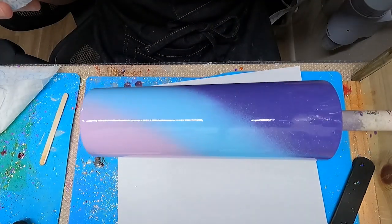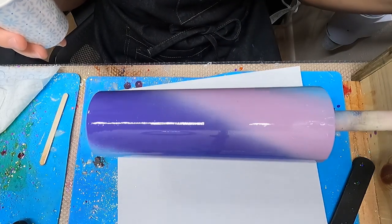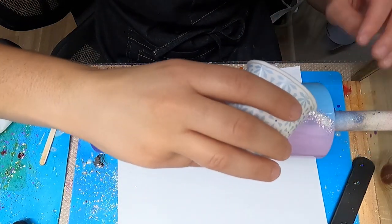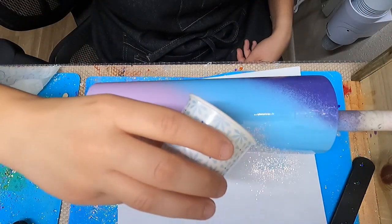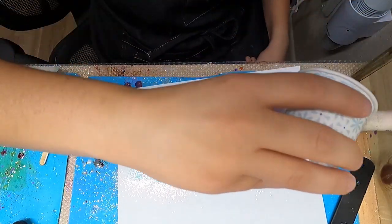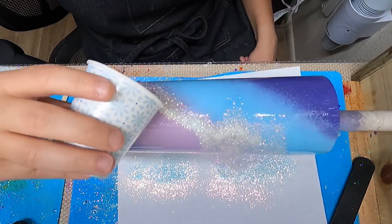And what you can do if you are a beginner, you should have a very thin amount of epoxy on this tumbler. So what you can do is turn off your cup turner and just add that glitter diagonally so you don't have to chase your cup turner. And then you can go ahead and turn it on. So it depends on how fast your cup turner is, on how easy you want this done. You can either turn off your cup turner or turn it back on. So it's completely up to you.